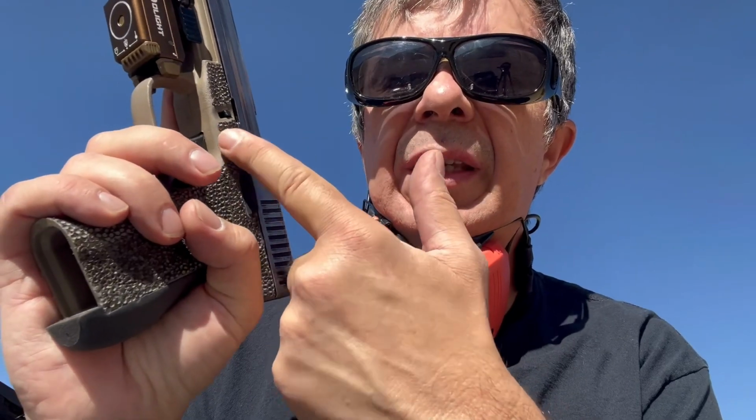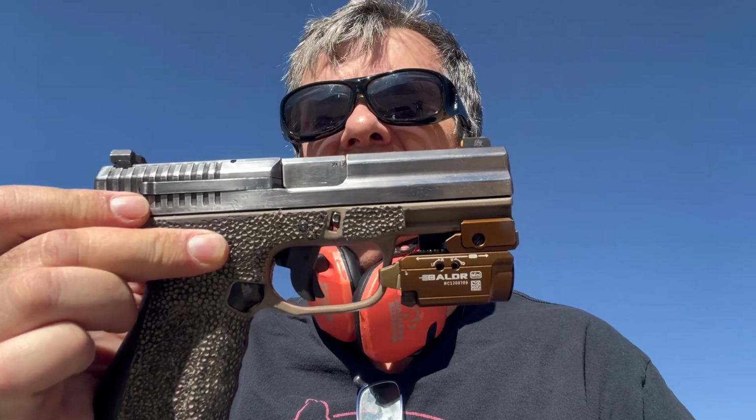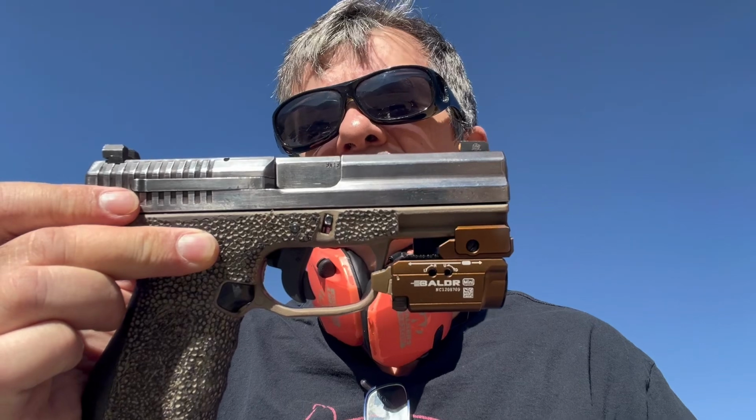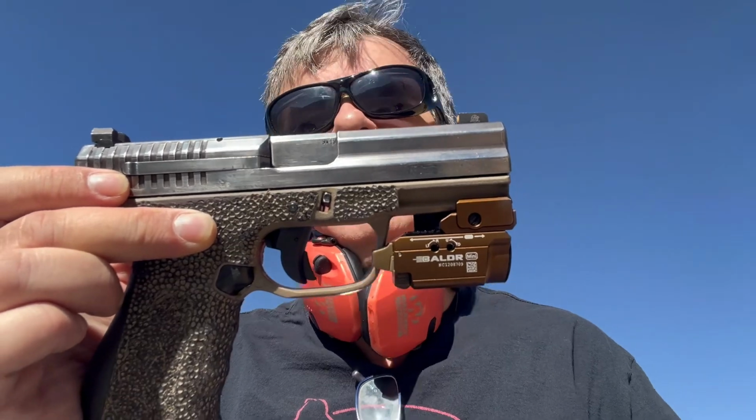What else? Of course, it has all the California features. It has, from the factory, a magazine disconnect. It's got a loaded chamber indicator in the back. And once you replace the factory double action only trigger with their fast action trigger, the magazine disconnect issue becomes moot. So yes, I am extremely happy with this. It has been nothing but reliable, and especially if you guys want to support California businesses that are pro 2A, these guys are in Placentia, California, and they really are turning out a good gun.